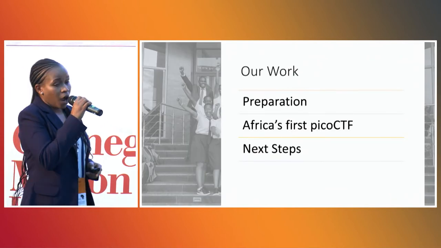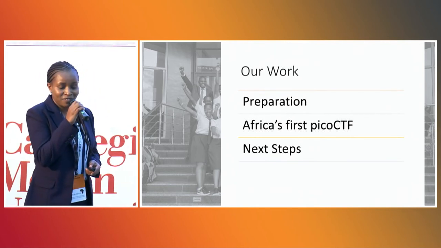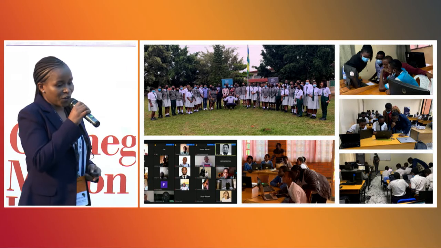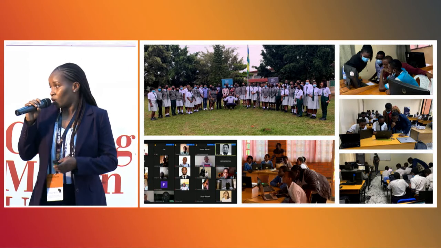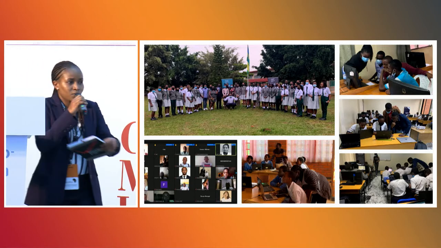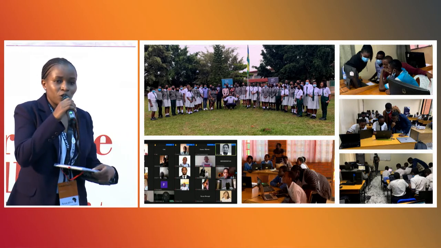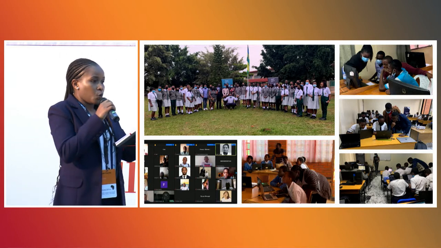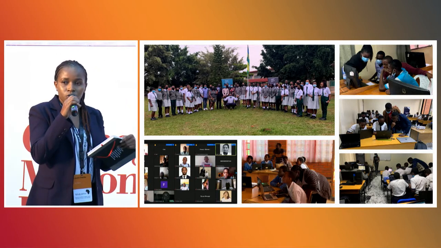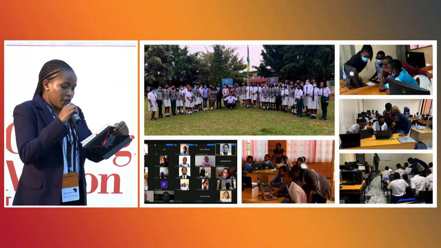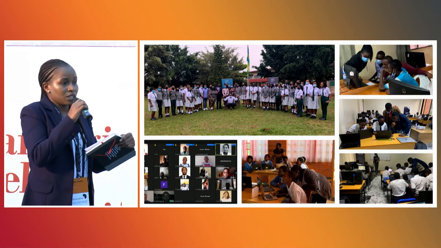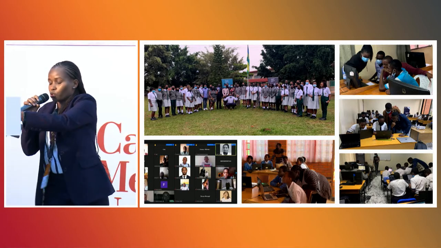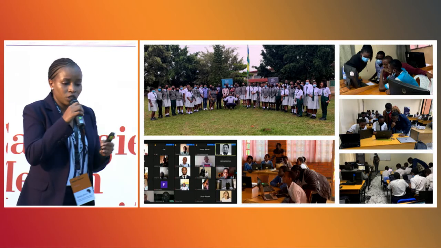So I'll be taking you through a journey of the preparation, what it takes to actually run the first CTF in Africa. And then I will give you some statistics and next steps. Now, this is very pictorial. When we started running the CTF, we went to Facebook. I'm on Facebook. I'm not on Twitter. I'm not on TikTok. Problem. So we decided that we were going to go on social media. It wasn't long before we realized that we were not getting the right age group. We were not even getting high school students, because in most of our countries, high schools are not even allowed to have gadgets, right? Then we also realized that Facebook might not have been the place. We should use Twitter, or I also signed up for an Instagram account. So we had a few lessons to go through, and we realized this is the best model. These are pictures from Rwanda.